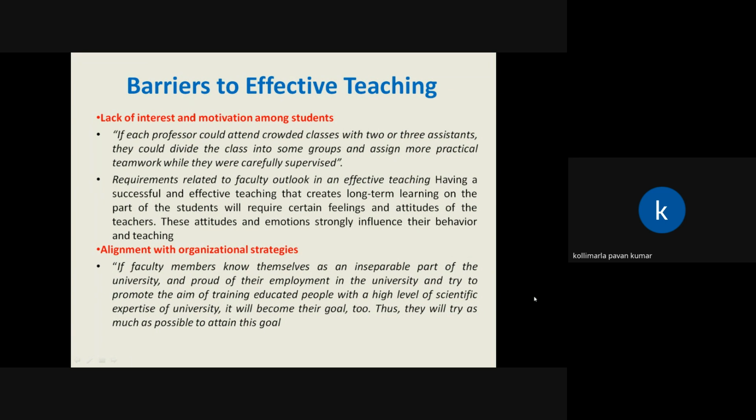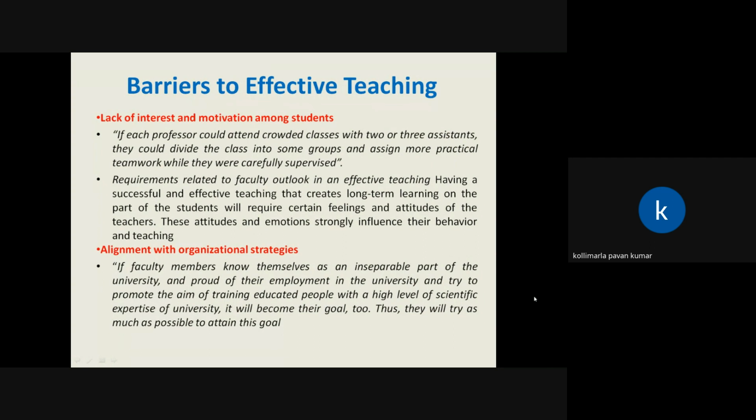So that means we have to do some grouping, and for each group one teacher will be assigned. Every time, the teacher will observe their 15 members' performance day to day, maybe exam to exam, and there will be differences. Based upon their performance, the teacher may give some instructions or suggestions to improve their performance. Unless this is implemented, we cannot improve effective teaching as well as the skills of the student.